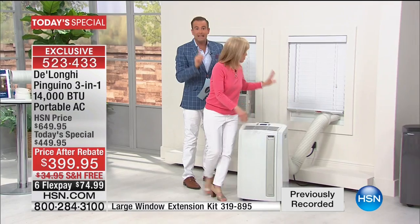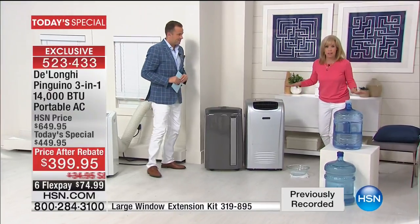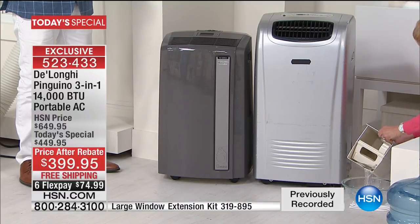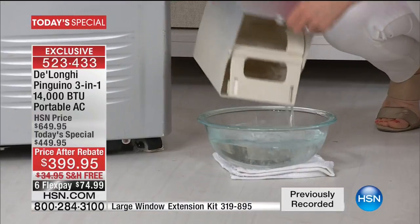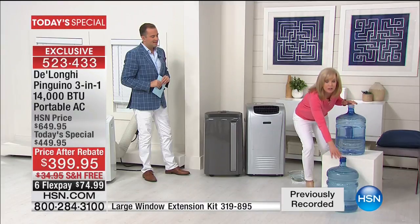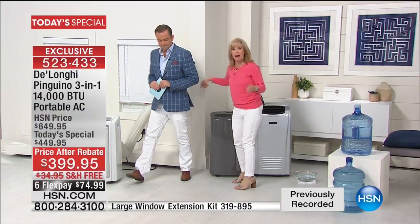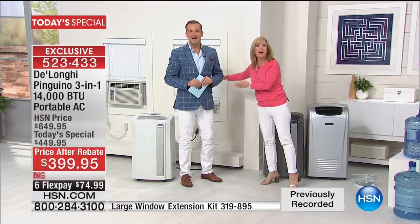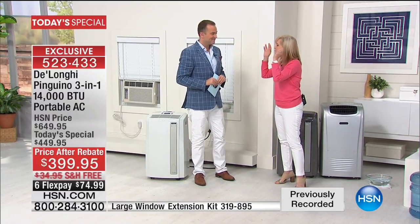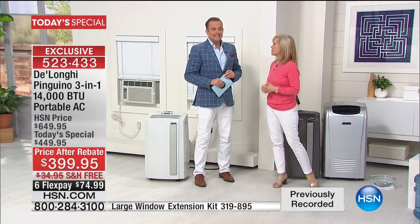It's not stuck in the window — it's portable, it has the wheels, it has the no-drip technology. The other ones, you have to get the bucket out, empty some sort of tray, bucket, or hose. The DeLonghi has no-drip technology where it suctions out 10 gallons of water a day and converts it into a vapor. That hose right here — my mom thought there was water going out the hose like a water hose. No — it's hot air. The air vents out the window. There's no water. People hear air conditioner and dehumidifier and they think water — but you don't have to worry about that with DeLonghi.